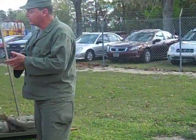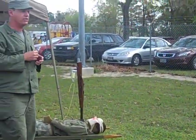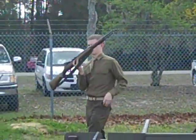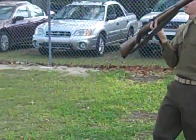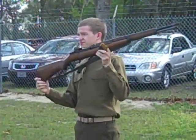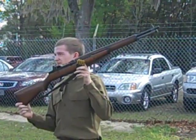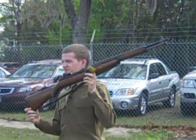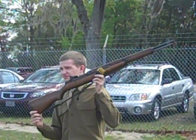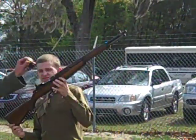The next weapon is the M1 rifle, or what most people know as the M1 Garand — the main battle rifle used by the U.S. military during World War II. Officially adopted by the U.S. Army in 1936, it replaced the M1903 Springfield bolt-action rifle used in World War I. The M1 shoots the same 30-caliber round as the Springfield, but now fires eight rounds from what they call an en-bloc clip.